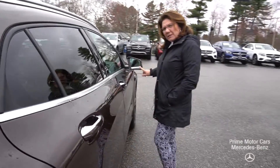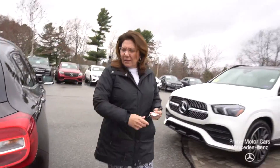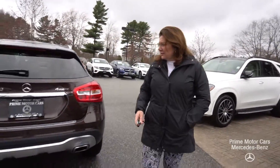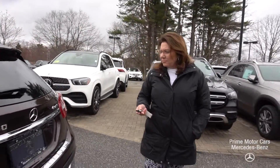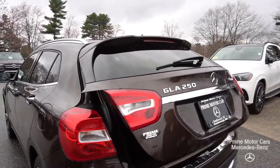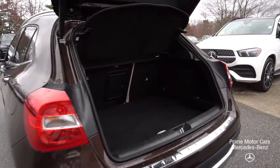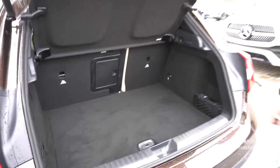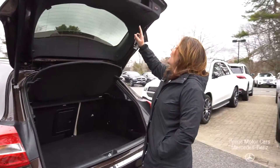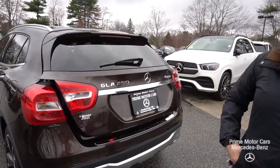I also have blind spot assist here in the side mirror with indicators in the mirror housing. You're going to see your wraparound tail lamps and a beautiful chrome tailgate protector, so as I'm putting my golf clubs in and out it won't scratch up my tailgate. This is a smart key, and inside you've got a lockable storage compartment, a 12-volt outlet, emergency roadside kit, privacy cover, defrost, soft close on that power tailgate, rear wiper, and backup camera.